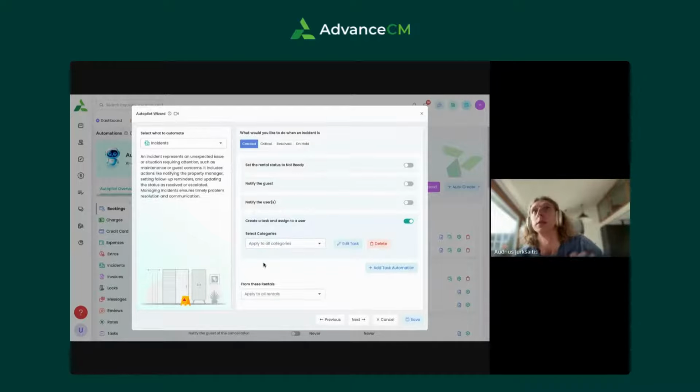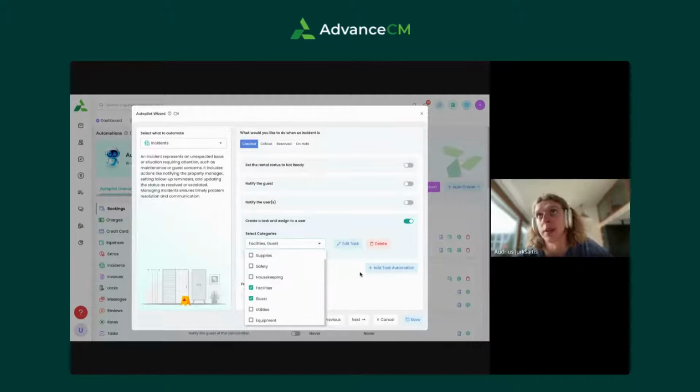And this is a nice use case, for example, when, I don't know if any of you are using smart locks, if there's something bad, for example, with a smart lock, the battery is low, etc., you can automate it in a way that it would also create an incident automatically, and that would be basically sorted out. So the way we actually edit those and make sure that we enable the automation here is we have to select a category or categories that this automation will be applied to.